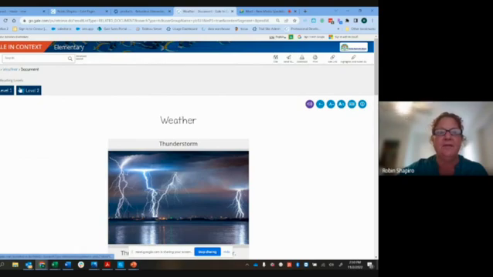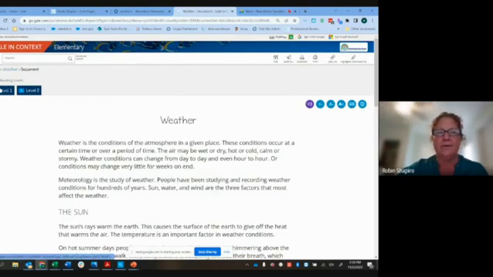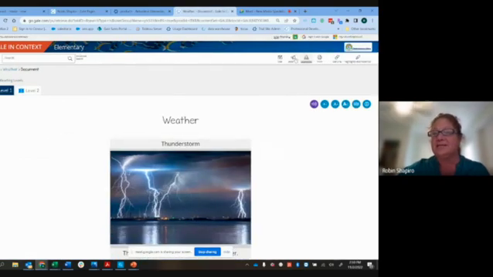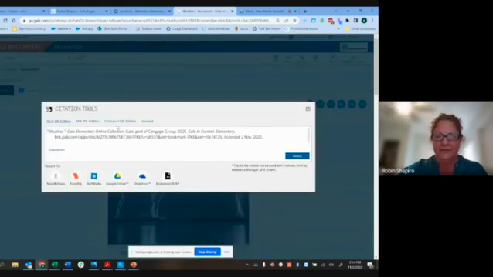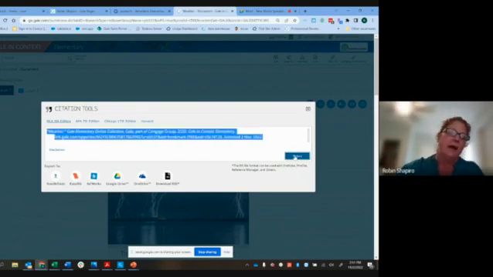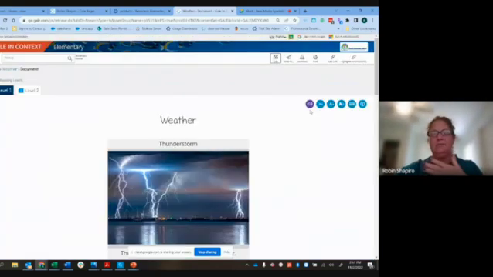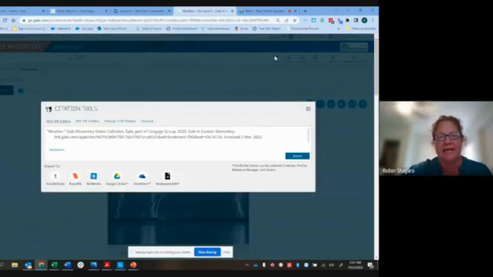Again, depending on the levels, you can either go to level 1 or level 2 as a student. You can cite the information. This brings up citation tools that are optional, but mostly in your elementary world, they're going to be using MLA. So you can select this and copy that and put that onto one of their documents, or if they do their site, they can send this and export this to OneDrive or Google.